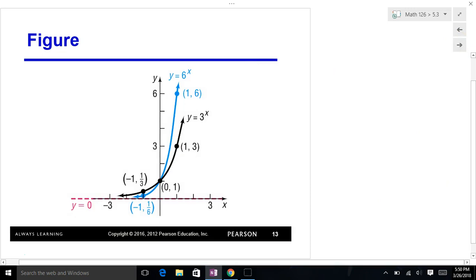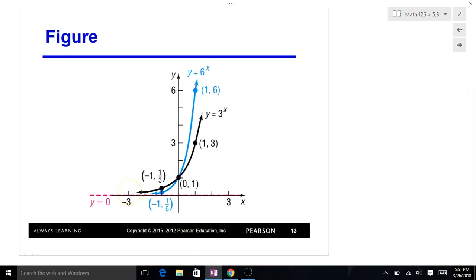And now if you're looking at, well, what happens if you change the growth rate? So instead of 2 to the x, with 2 to the x, we had 1 comma 2, and then we had 2 comma 4. Anyways, I can't draw very good. But if we increase it to a growth rate of 3, see the one in black, it's a little slower increasing initially than the 2 to the x, but then it takes off quicker.